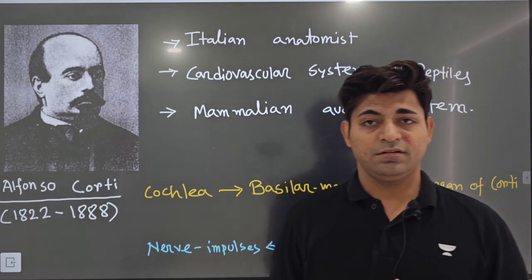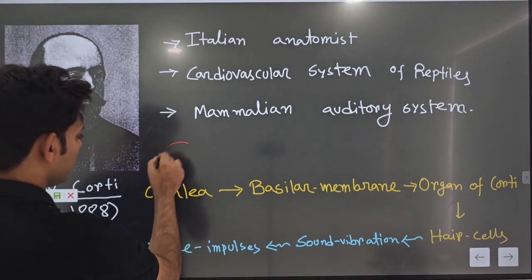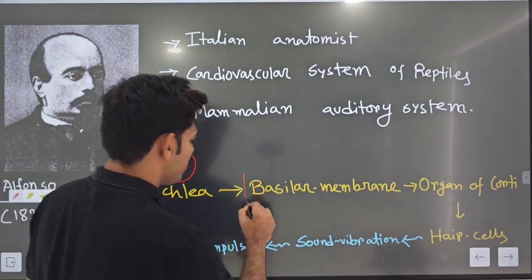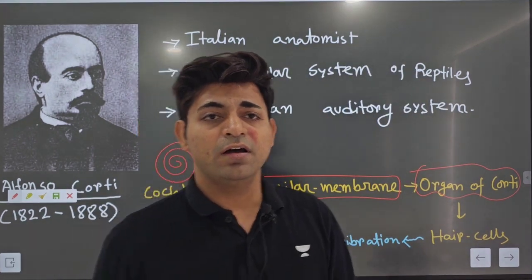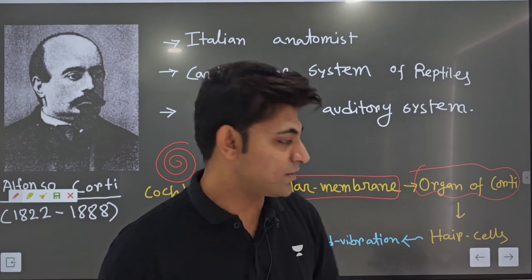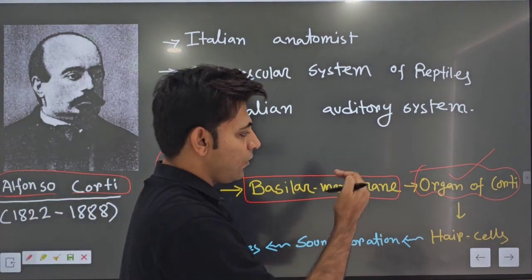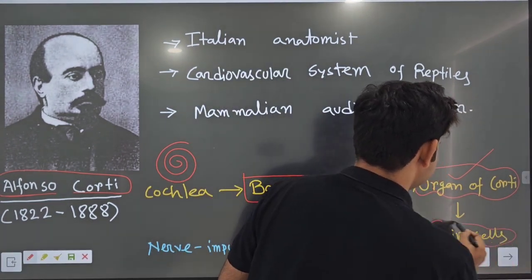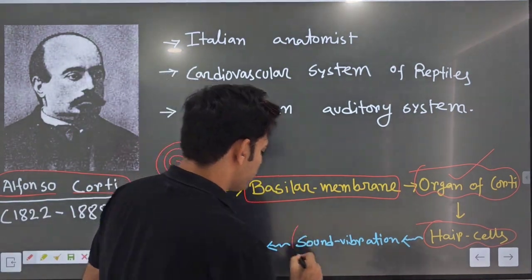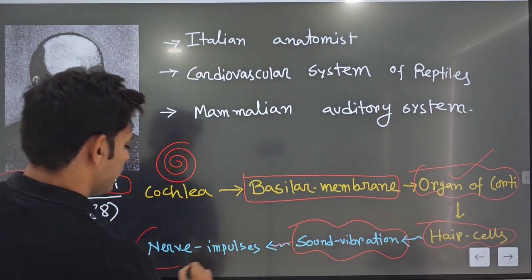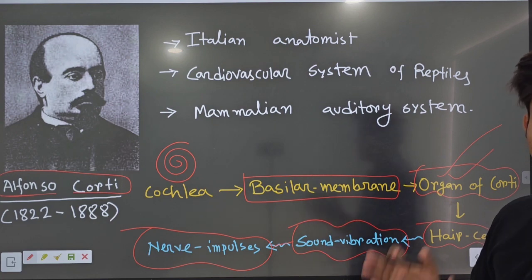When we study the ear, we come to know that inside our inner ear we have a cochlea, and inside that cochlea there is a membrane called the basilar membrane, and on the basilar membrane there is an organ which acts as an auditory receiver, that is the organ of Corti. This organ of Corti is named after Alfonso Corti. In this organ of Corti there are hair cells, which are modified columnar cells. These hair cells can sense sound vibration and convert it into nerve impulses. Basically, Alfonso Corti is regarded for the discovery of, and research on, the organ of Corti.